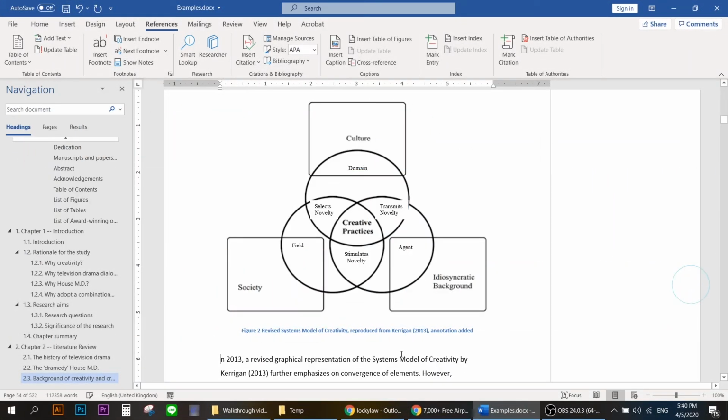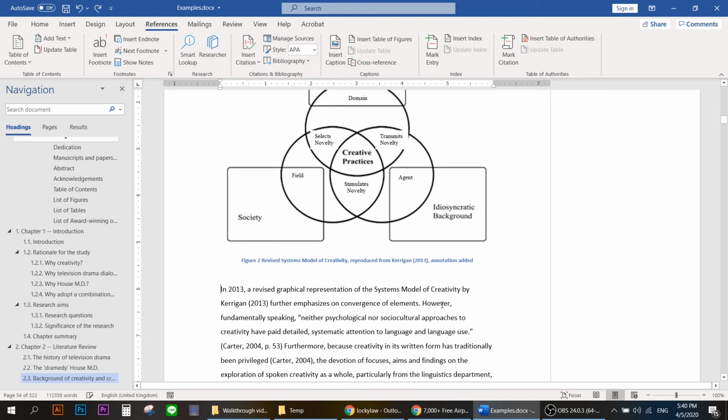Number 6. Whenever a figure is included, you should also introduce it in the body text. The introduction of a figure is known as a call-out. One way to call out a figure is using brackets and "see". For example, open bracket, see Figure 2, close bracket.